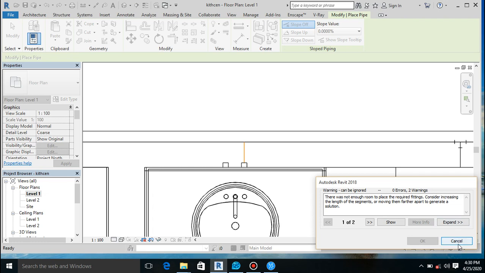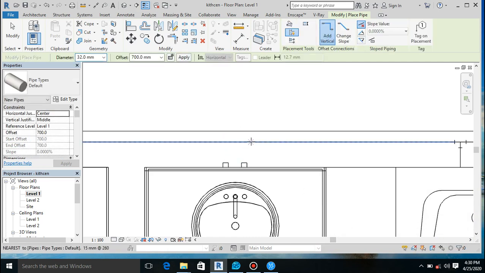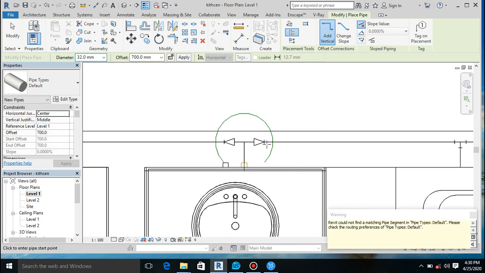Whoopsie, what is it telling me? There is not enough room to place. Okay, what this is telling me is that if I connect this one this way, there is a junction problem, which is that Revit could not find a matching connection.